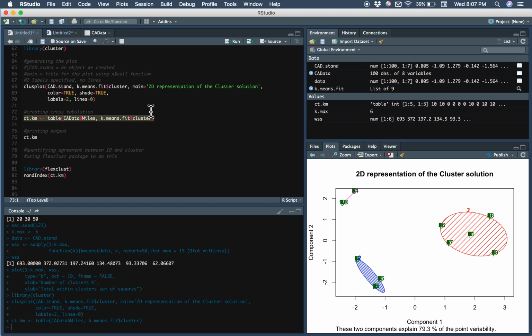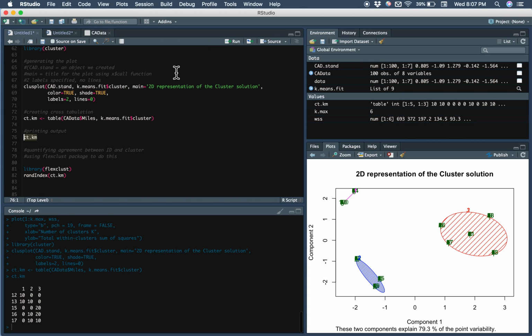And then we'll print the output. And then we can quantify that agreement between employee and cluster, or should I say applicant, I just never changed it, using an adjusted Rand index provided by the flexclust package.